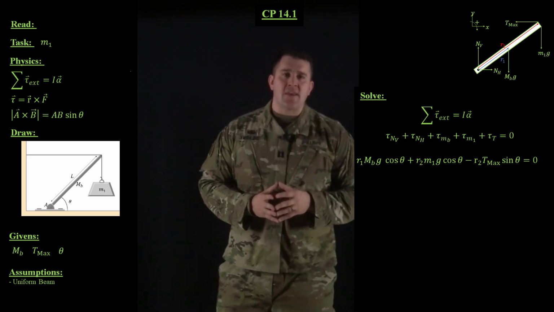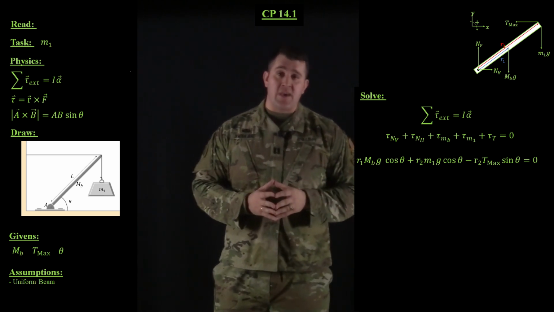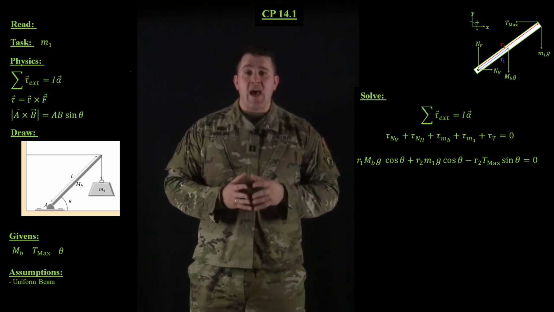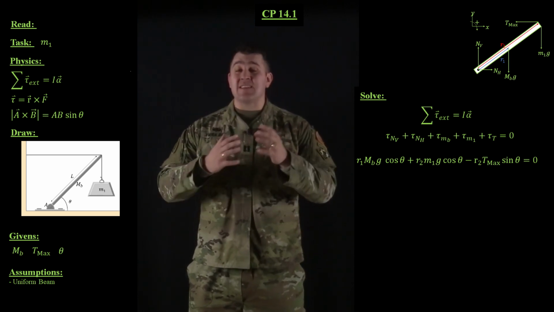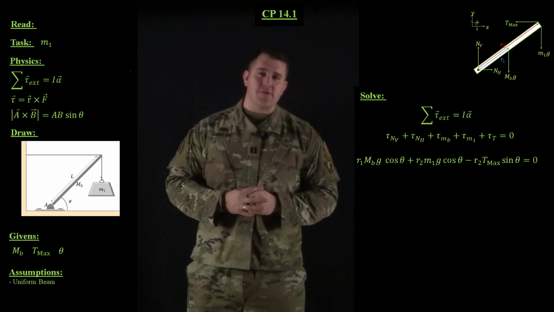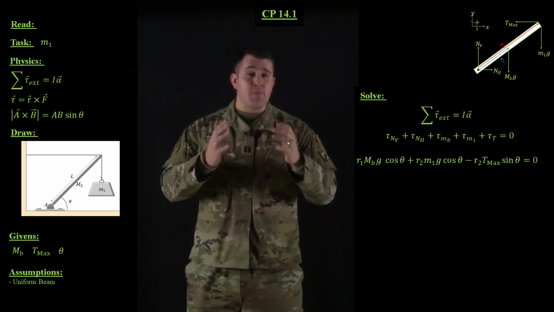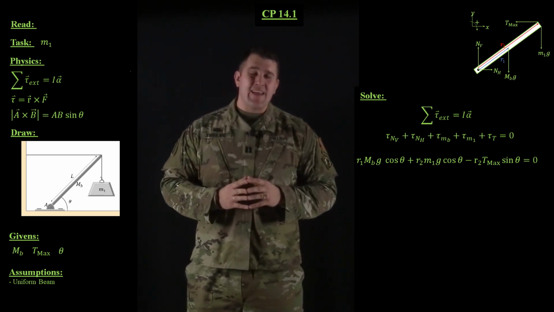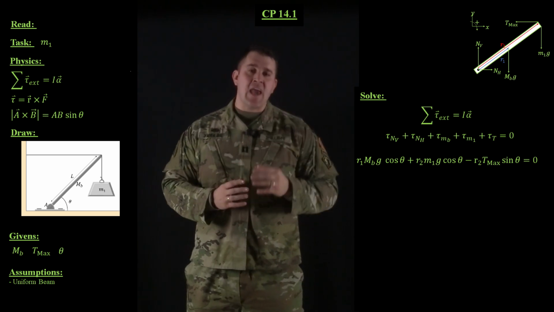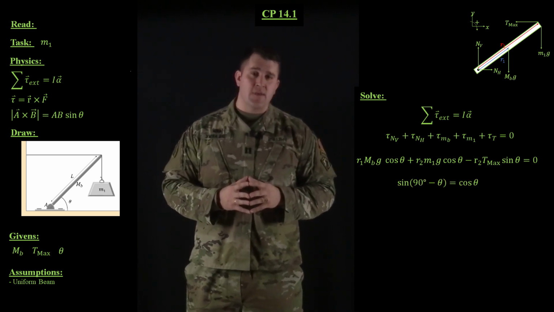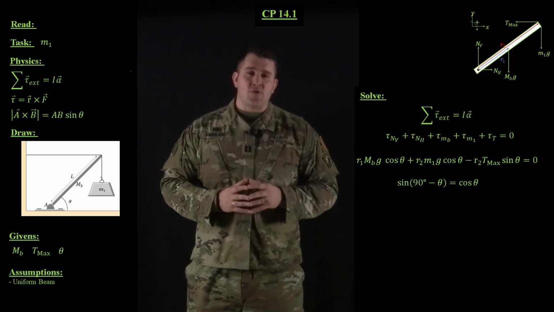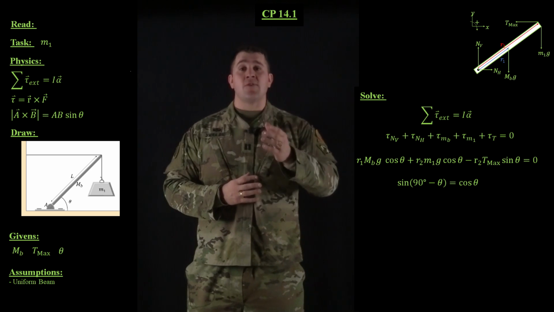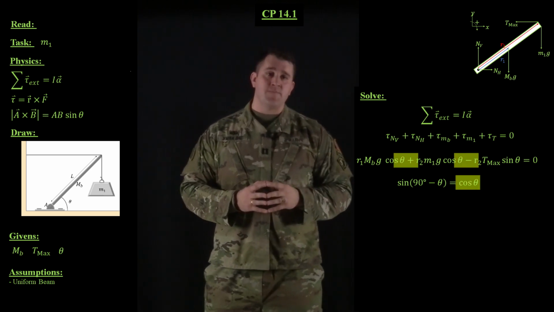As I continue on, I see that the torque caused by the weight force of the beam is R1, which is the magnitude of that displacement, times the weight force itself, times the sine of the angle between them when placed tail to tail. Now note, this angle, when the displacement vector and the force vector are placed tail to tail, is actually 90 minus the angle theta that we've been given in this problem. Using geometry and trig, I know that the sine of 90 minus theta is the same thing as the cosine of theta, which is what I'm going to write here.